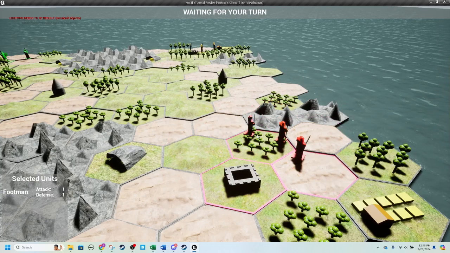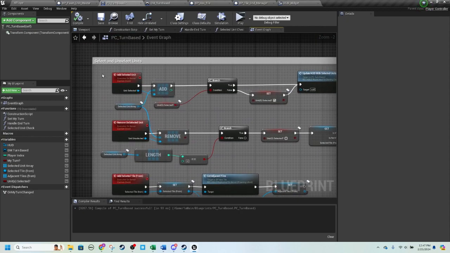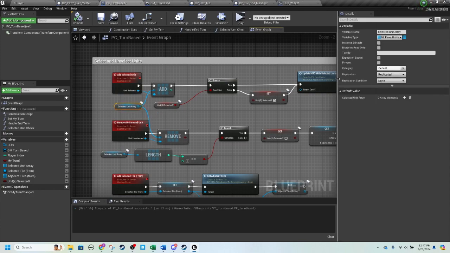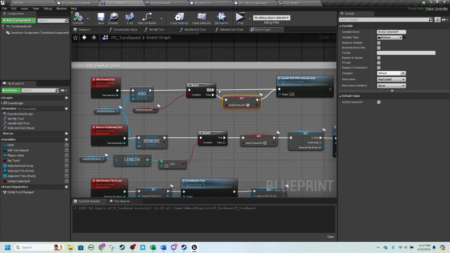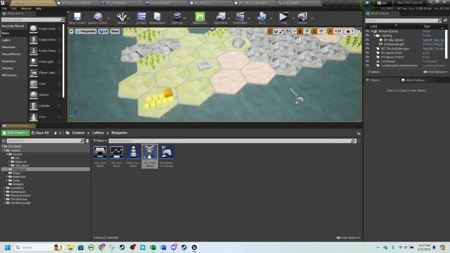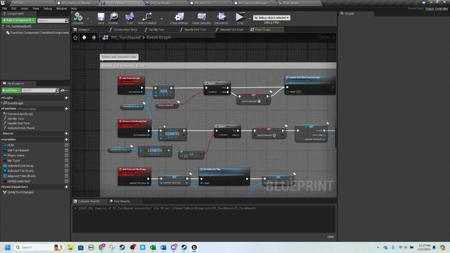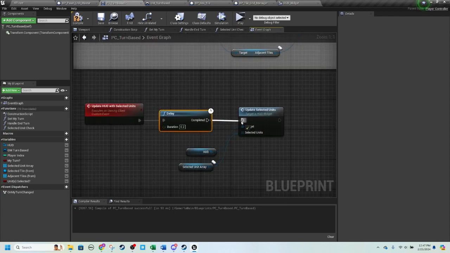And I think it has something to do with a variable. So let me play around. Okay, so what's happening is when we select the unit on the server, we're adding it to this array, which is replicated, and then setting this variable, which doesn't have any impact on this. But what's happening is on the client side, it's running so quickly that the variable on the client side, even though it's replicated, is not replicating fast enough. So the easy solution is to run a delay, and even just at this 0.2 seconds, it works.